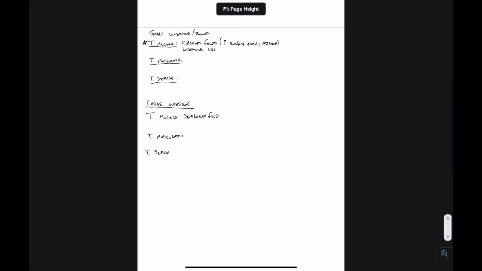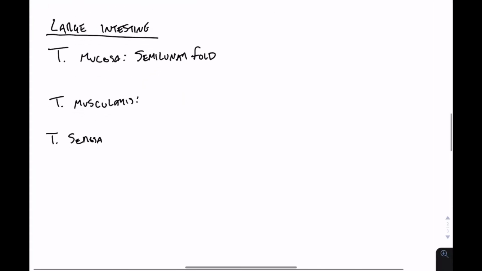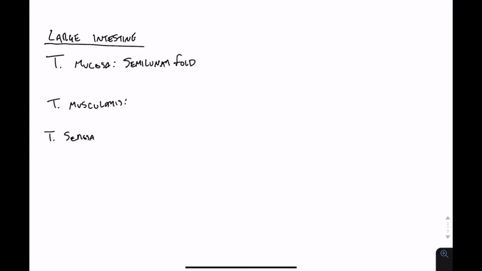The tunica muscularis, we have a couple modifications here. The longitudinal muscle of that tunica muscularis creates this structure called the taenia coli. Taenia coli. The word taenia just means like a band.